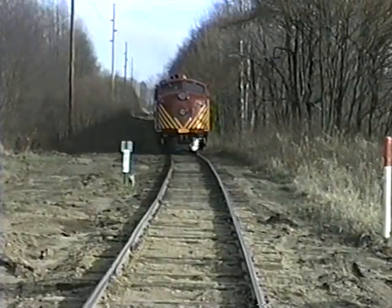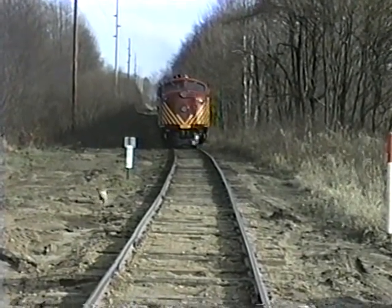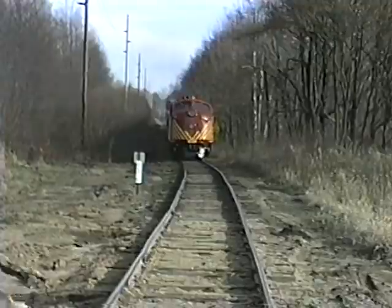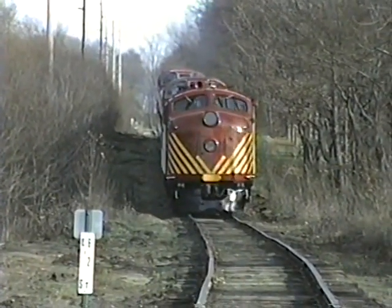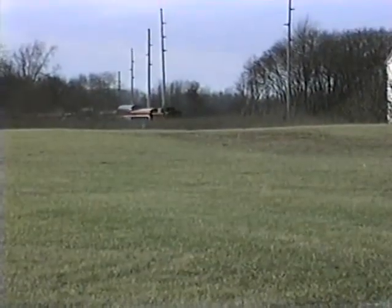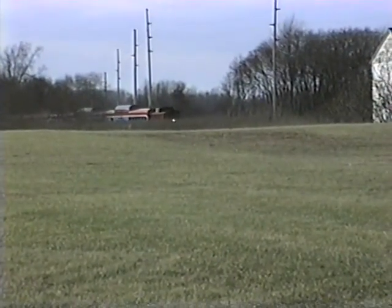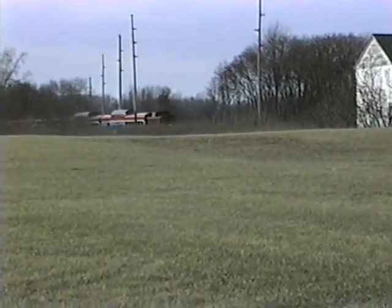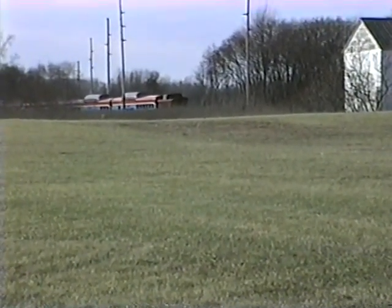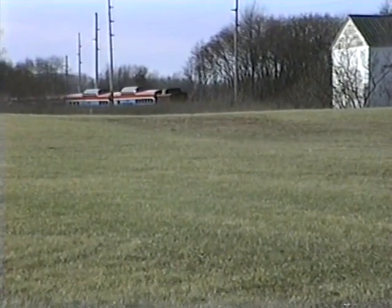This track is all gone now, having been abandoned several years ago. I talk more about that in part one. West Michigan Railroad operated it after KLS&C went out of business, but then it was removed several years ago, maybe 5 or 6 years ago, and now they are in negotiations to make this a bike trail.